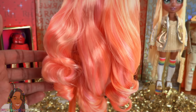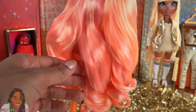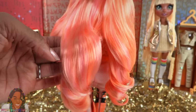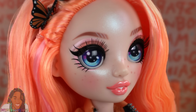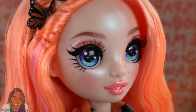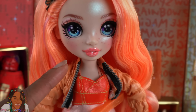Out of the box, her curls feel pretty good. You can feel a little bit of crunchiness, some product on the ends. On the center one, that one's just all soft. And I just noticed there was another hair color blended in here. It's almost like a blonde. She has blue and purple eyes, a few freckles underneath. Her eyeshadow is like soft pastels. It looks almost like the same colors that are in her hair. Her lip color is a soft salmon.